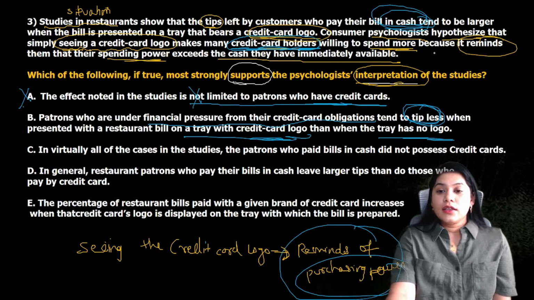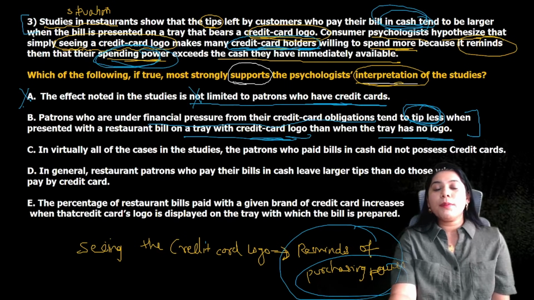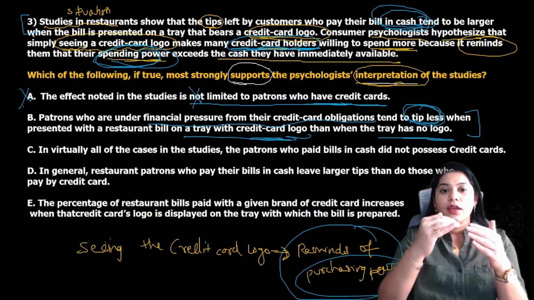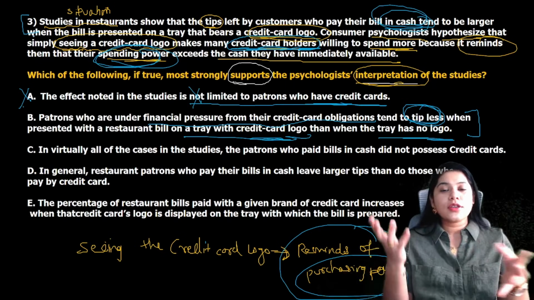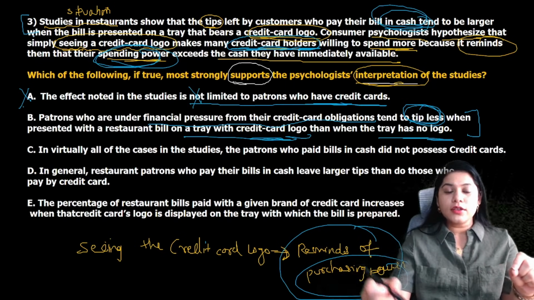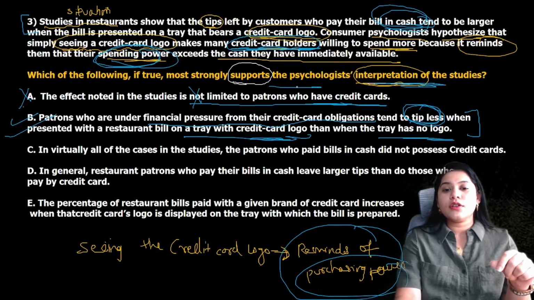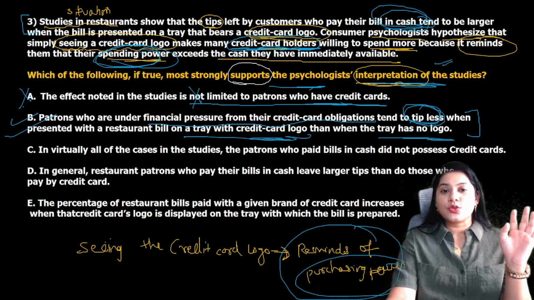See here, if you remember, it looks like the opposite of the given question, isn't it, this detail? But it only supports the theory that the logo reminds people of their spending power. It can be anything. In this particular situation, people are paying more, so the conclusion is their purchasing power is more. If they are tipping less, the logo is reminding people that right now they can't pay because the credit card has been maxed out. Are you getting this? So this is the option which supports the theory or interpretation of the psychologist, not the situation here, but the interpretation. That's all we are asked to support.